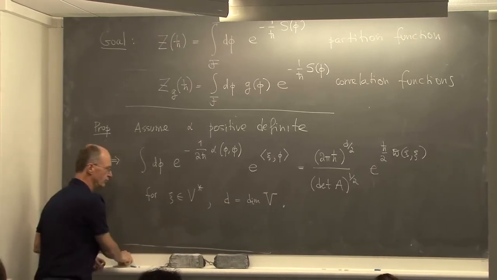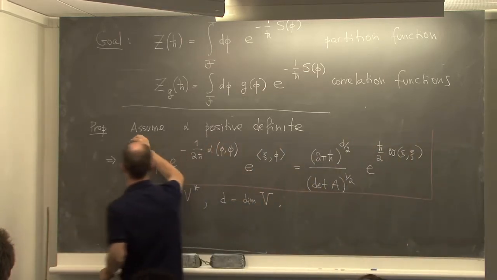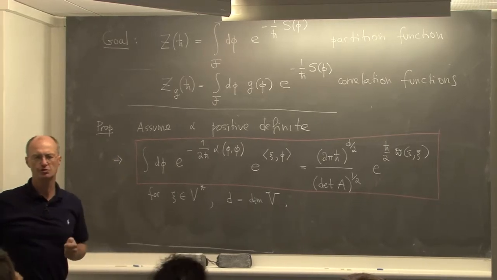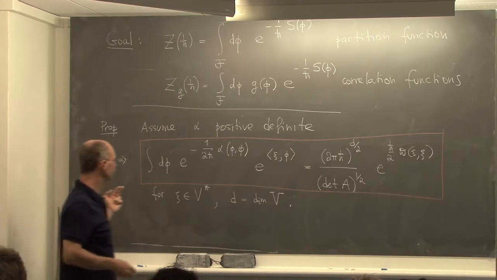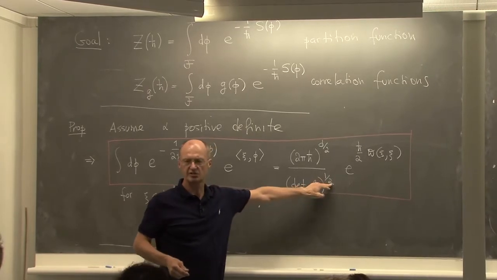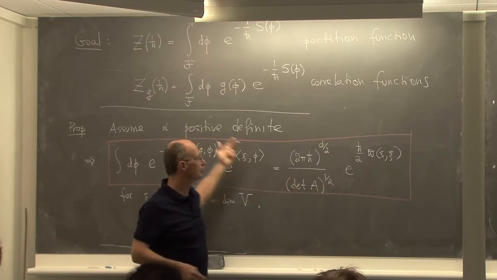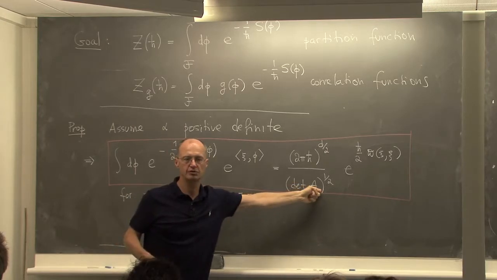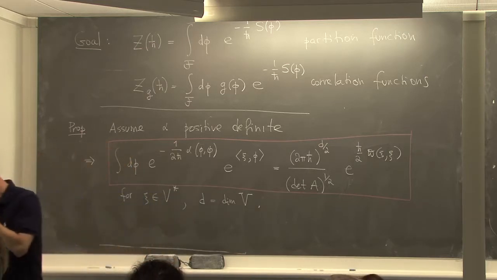Right. So this is an elementary integral. I'll spend 1 minute on recalling how it works. But this is one of the cornerstones of Feynman's technique for perturbative quantum field theory. So here, perhaps one test question. I'm taking the square root of the determinant of A. Are we sure it makes sense? Yes, it's positive. A is positive definite, so therefore A is symmetric, it has eigenvalues, all the eigenvalues are positive reals. So the determinant is a positive real, so the square root is reasonably well defined. Okay.